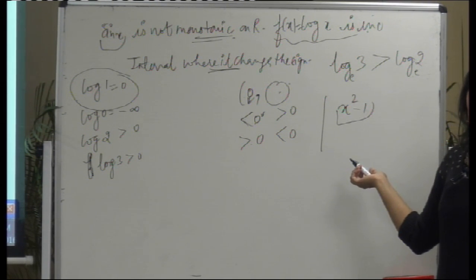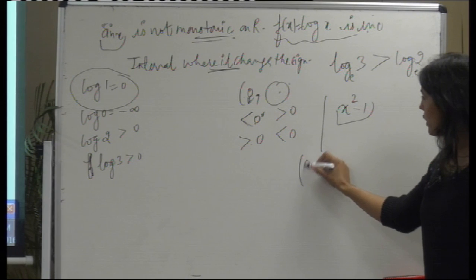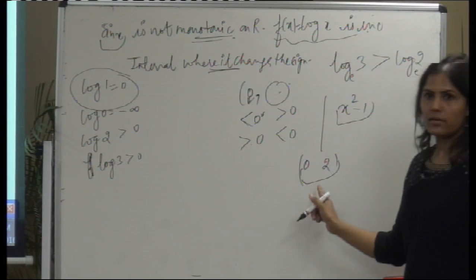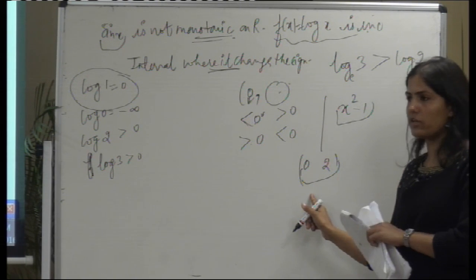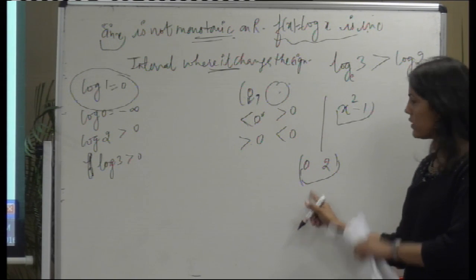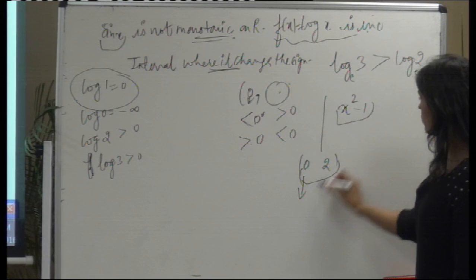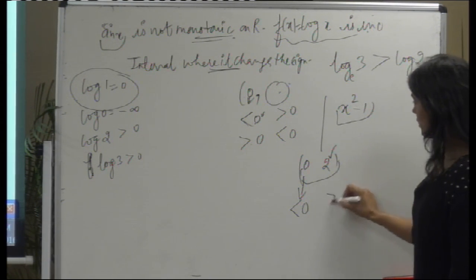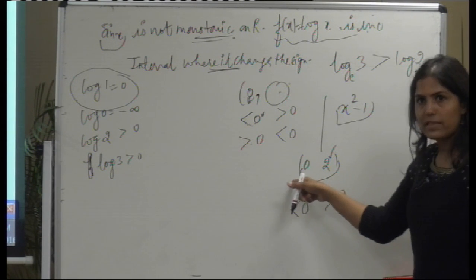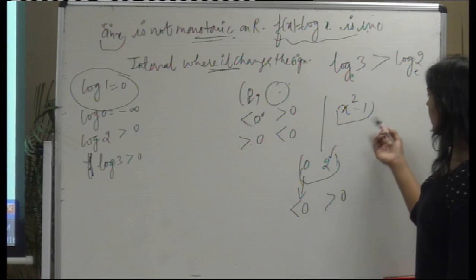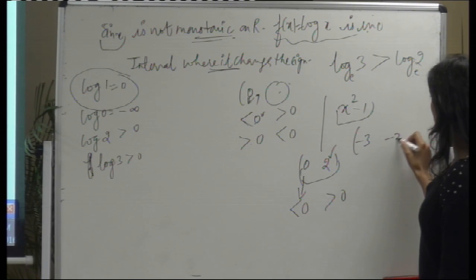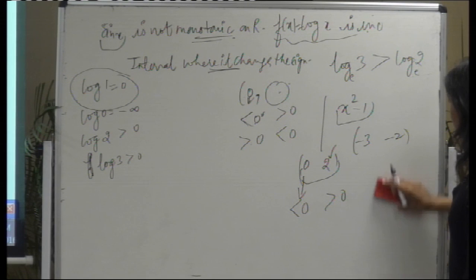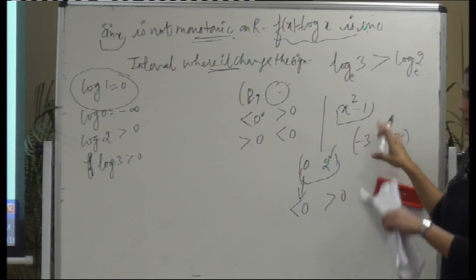1 and minus 1. You can give me any interval. 1 lies in this interval. Now you check it. So 100% the function should change sign. At 0 it is this, at 2 it is this. It is changing sign, no? And the root is lying inside this. For minus 1, I can write the interval minus 3 to minus 2. Is minus 1 here? No. Minus 1 is not here, so it will not change the sign.